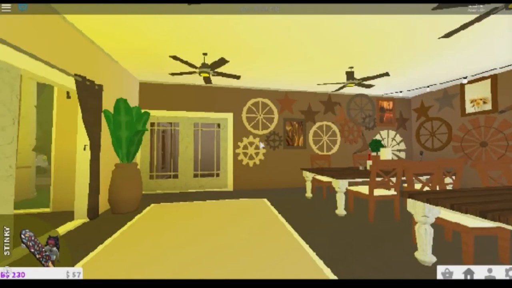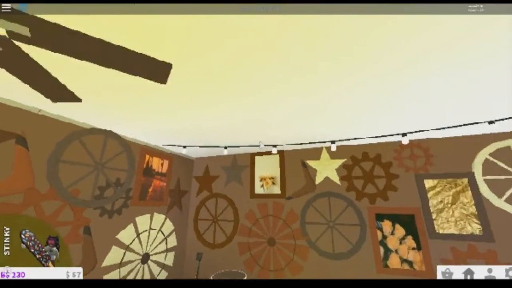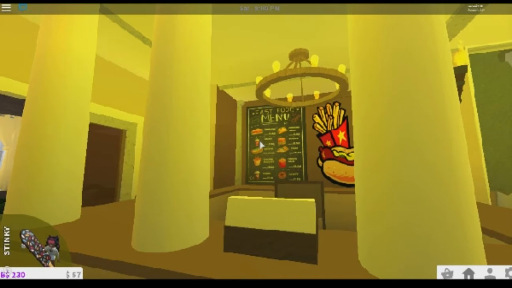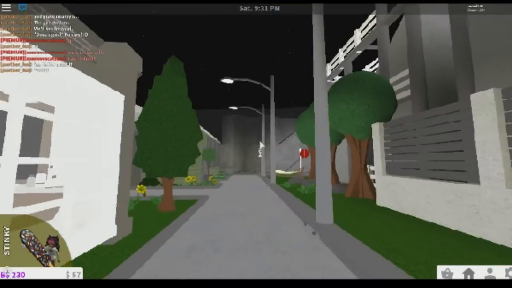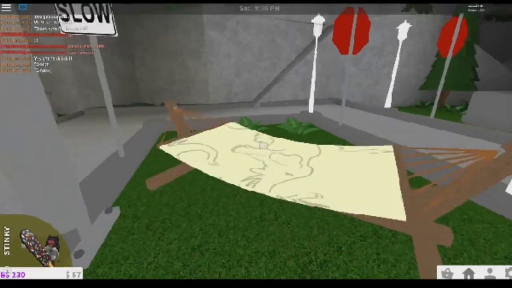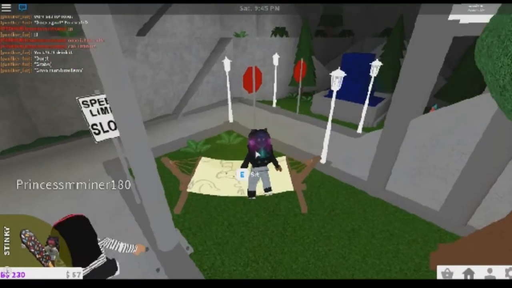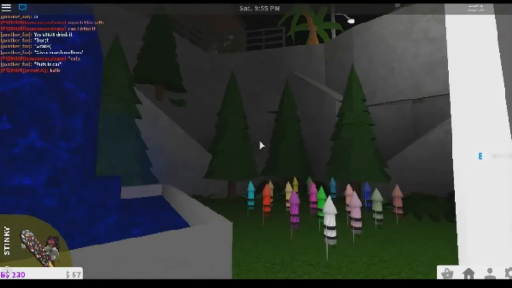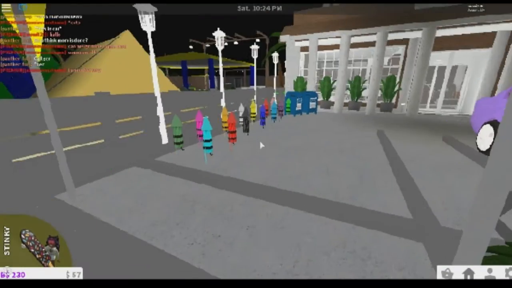This is the new restaurant. It's very westernly, and I used the new update, string lights over here. It's a fast food place, mostly for chicken and stuff. And then over here is the kitchen. They also have hammocks. That was part of the new update. So I just put one over here randomly for the homeless. I don't know. Okay, so here is where we're gonna have a bunch of fireworks. Oh yeah, I put a bunch of fireworks over here too.